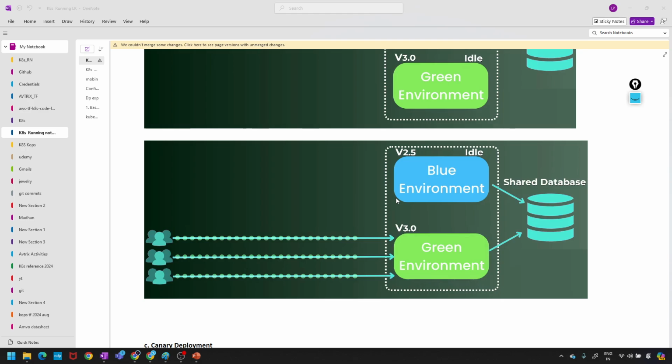So yeah, that's for proper switching. Okay, so this is all about blue green deployment. In the deployment we discussed earlier, what was it? Can you remember, guys? Do you remember what deployment we have seen? Canary.